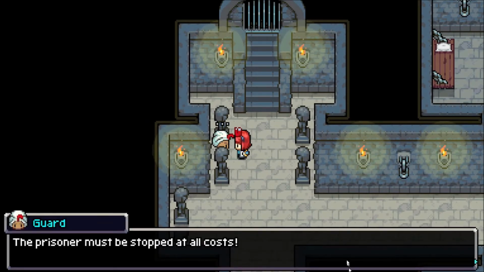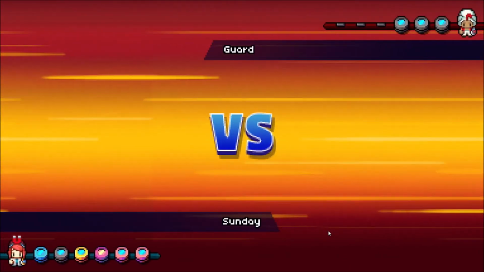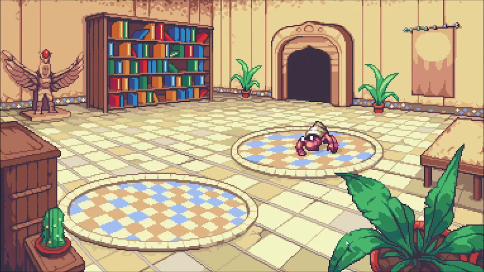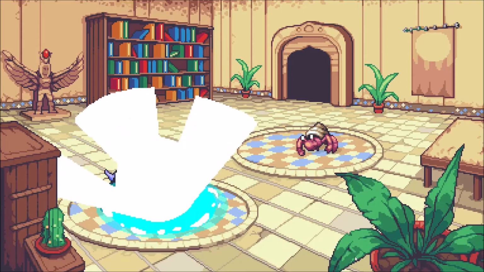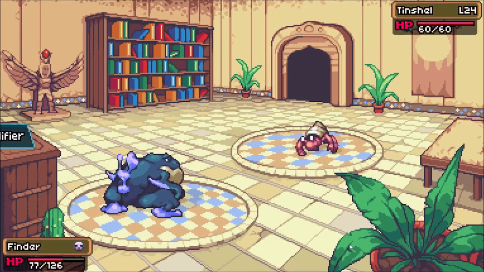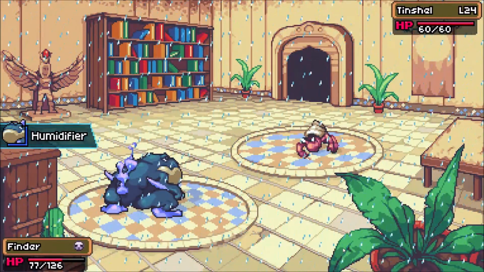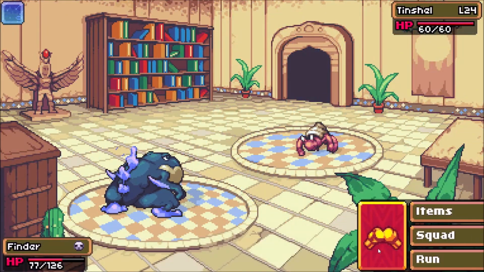Fight me, boy. The prisoner must be stopped at all costs. Okay, well, let me see what your three Coromon are. Oh, you are not going to survive long enough to take me out, are you? Oh, especially with the rain up, little buddy. You shall be gone in a heartbeat.